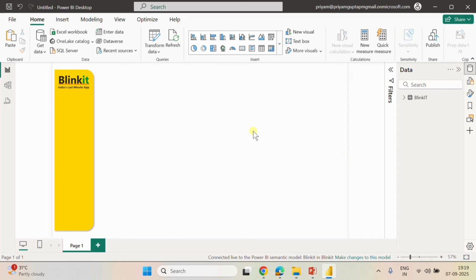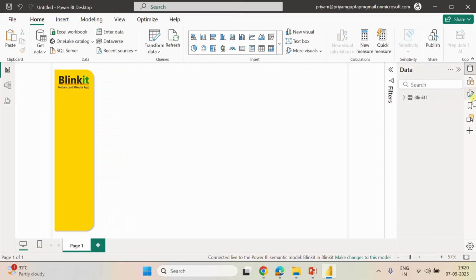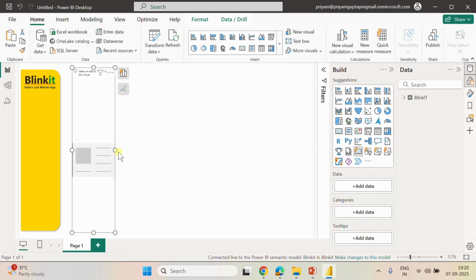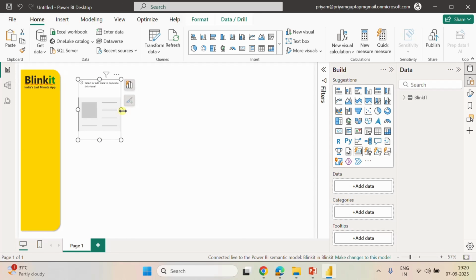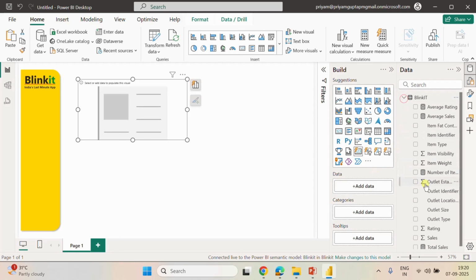So okay, now we are going to create the KPIs. Let me go to data. Let me go to build and let me use the card visual. I'm going to use this new card. Here simply we are going to drag our fields.